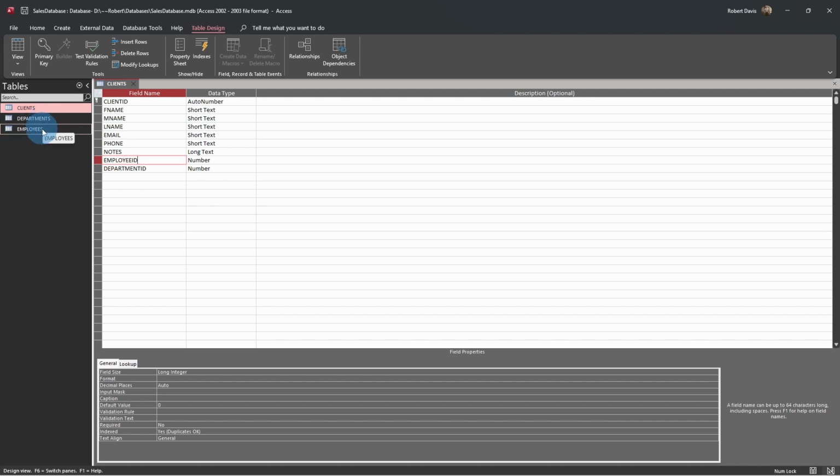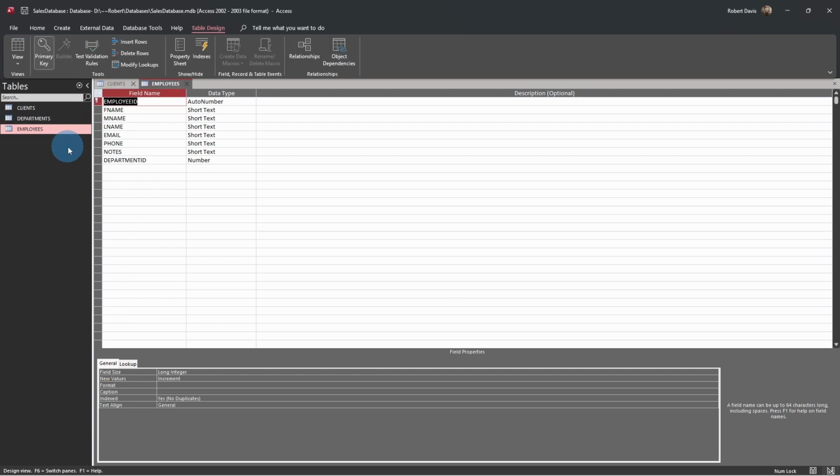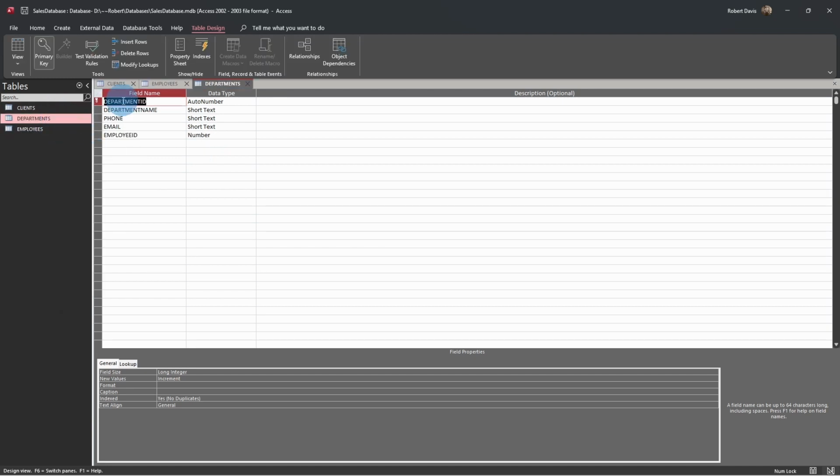Then we have employees, which waited on the clients. We'll look at that in design view. This carries a department ID for the employee. And then the departments have department ID, name, phone, email, employee ID.